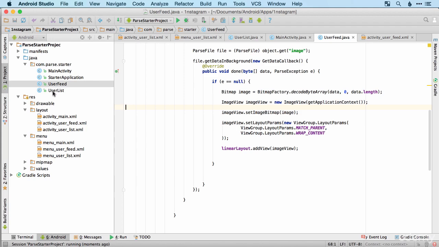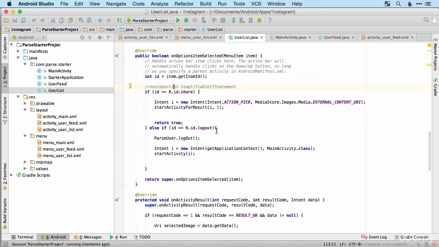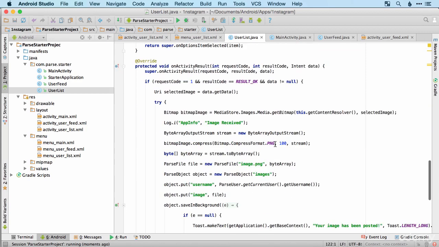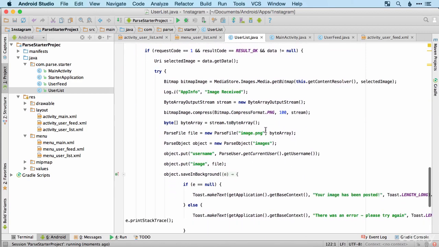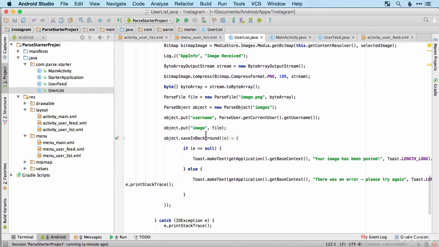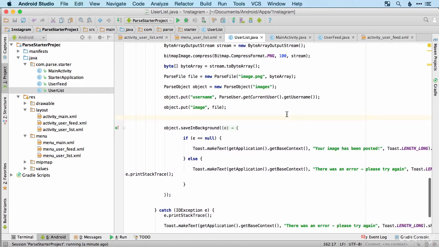So let's go back over to our userlist.java, which is where the image is uploaded in the first place, and see how we can change the access for this particular object to give it public read access. So here we go. This is where we create the object. We put in a username and the image. So let's change the access control list right here.